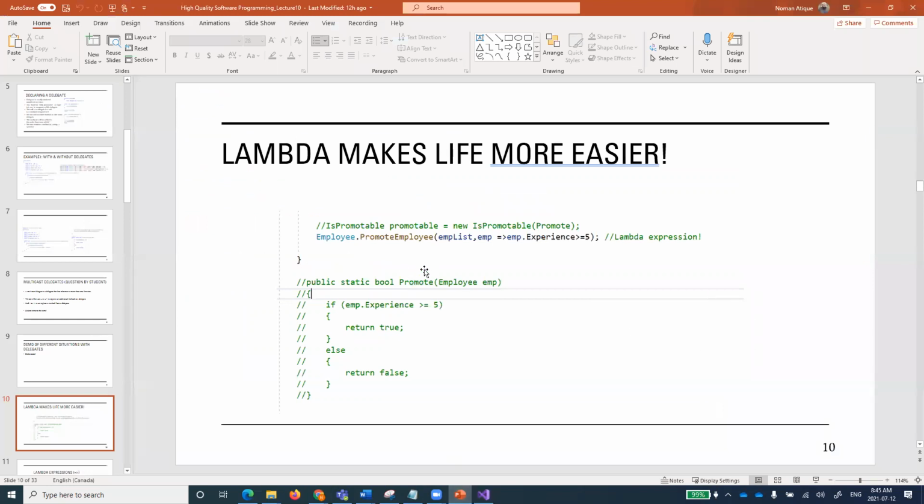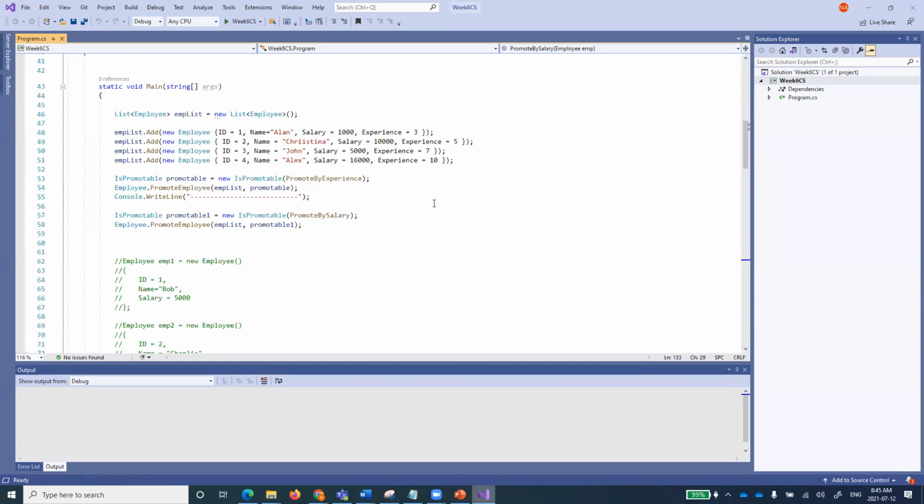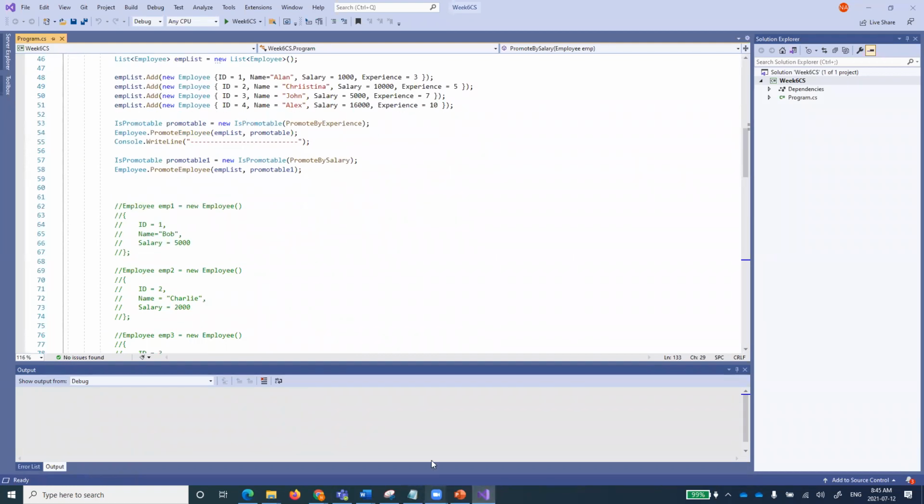Now in that one, Employee.PromoteEmployee(employeeList, emp). So you see here, this is called a lambda expression, and we can replace this one with a lambda expression as well. So let me do that. Yeah, this one over here.